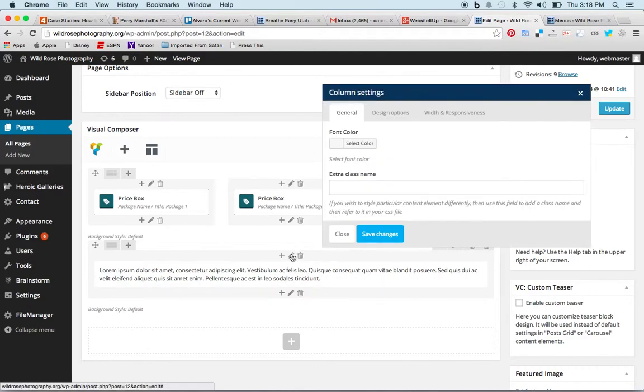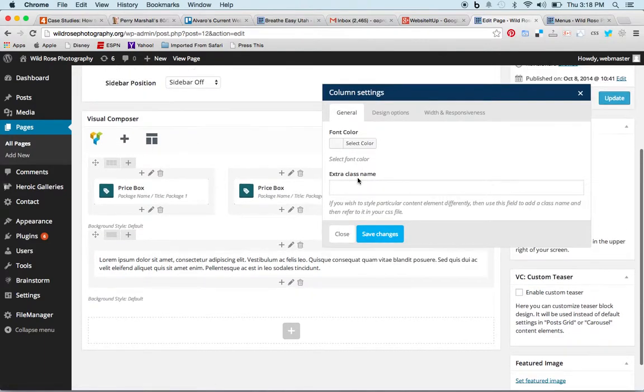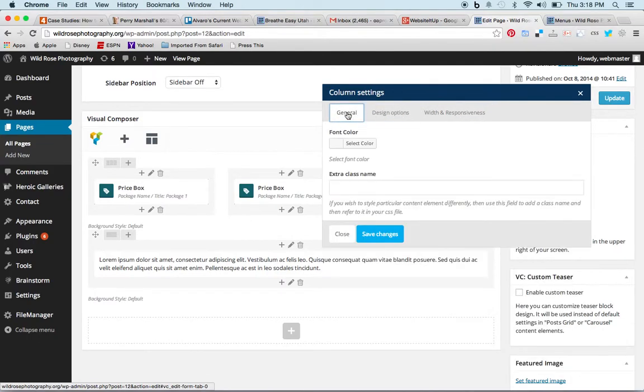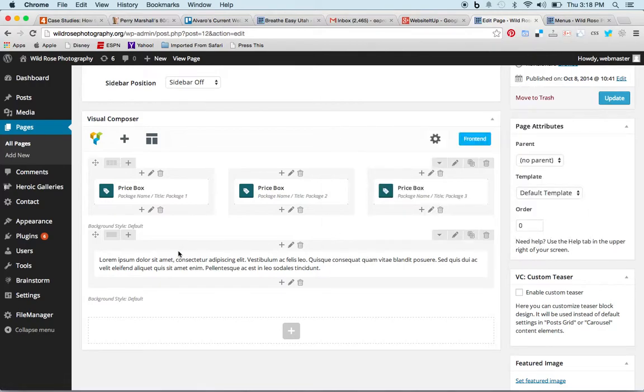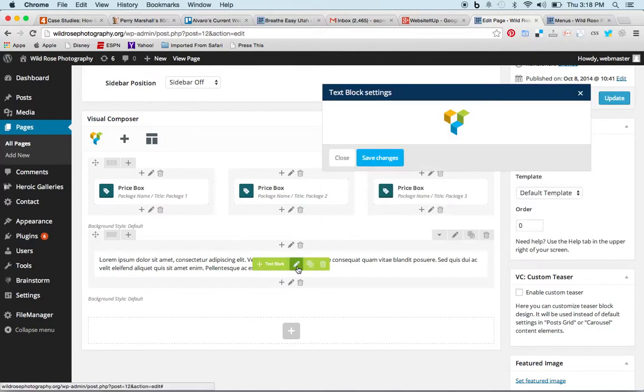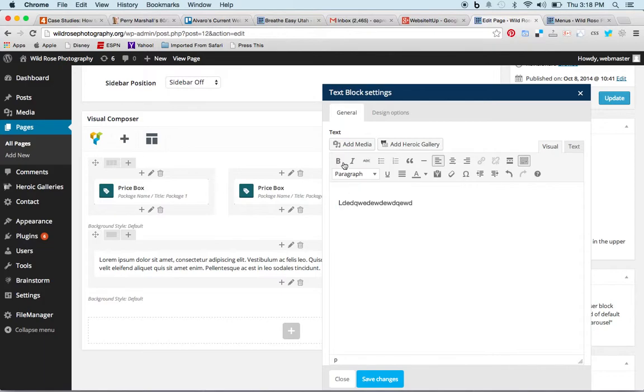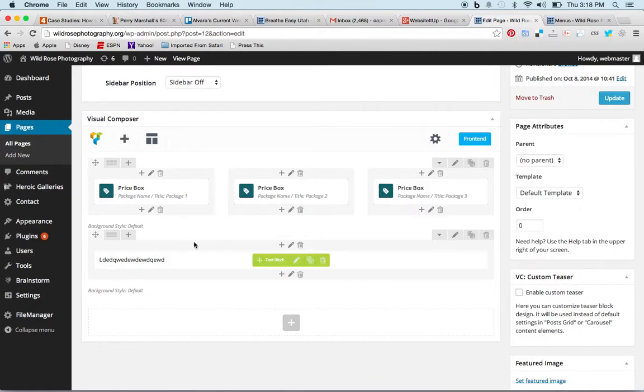Edit here. And this is something that I have not played with yet. Text block. And there it is. So you click text block, type in whatever you want there. Again, you could add another image, save changes, and it saves it right there. So just edit the green section and you're good to go.